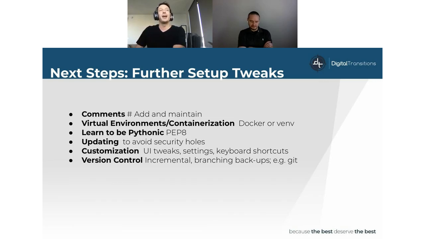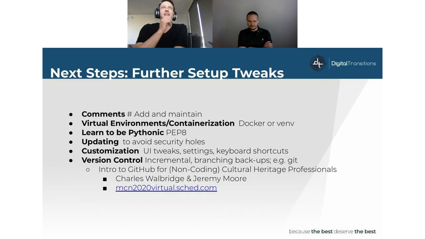Git. Now, how would somebody learn about Git, Jeremy? Well, if they're attending MCN in November, Charles Walbridge of the Minneapolis Institute of Art and I are actually teaching a 1-hour workshop as an introduction to GitHub for non-coding cultural heritage professionals. Charles is the lead collections photographer at the MIA, and we are putting together a very introductory thing to what Git is and how it can be done, and what it's useful for, even if you're not a programmer or writing any code.